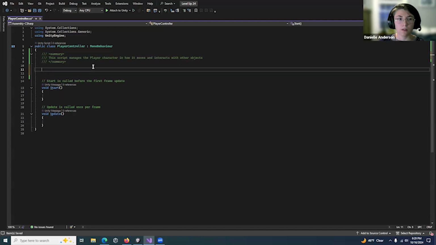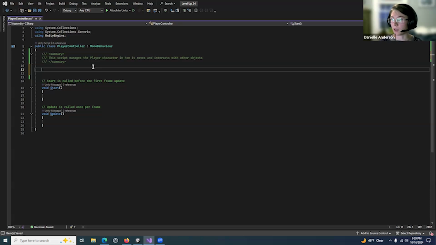So if this script is about how the player moves and how it interacts with objects, we have to think through how our player is going to move. What are the things that we want to keep in mind in actually getting it to do movement? Well, we know we have a Rigidbody, right? We added a Rigidbody 2D because we wanted the player to experience physics. Well, fortunately, we can use physics for movement.